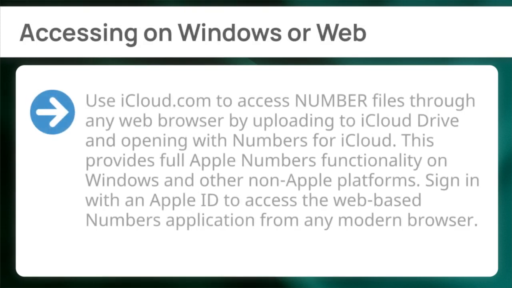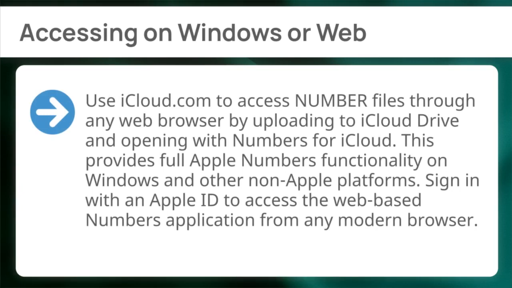Next, accessing on Windows or web. Use iCloud.com to access number files through any web browser by uploading to iCloud Drive and opening with Numbers for iCloud. This provides full Apple Numbers functionality on Windows and other non-Apple platforms. Sign in with an Apple ID to access the web-based Numbers application from any modern browser.